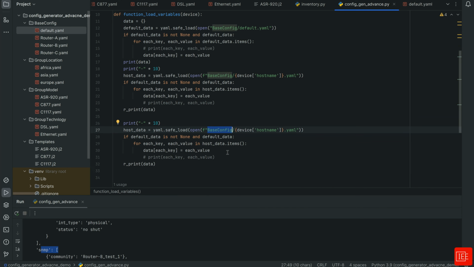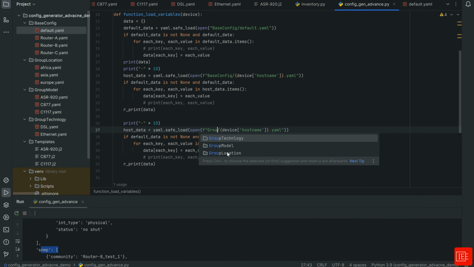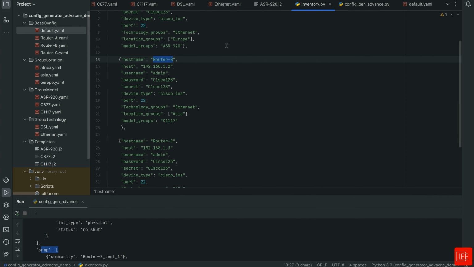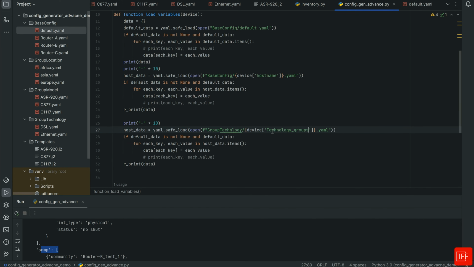And instead of using the base config, I am going to use the group technology. And instead of using the host name, we need to use technology_group. So I copy the key from here, go back to my code, and paste that in here.